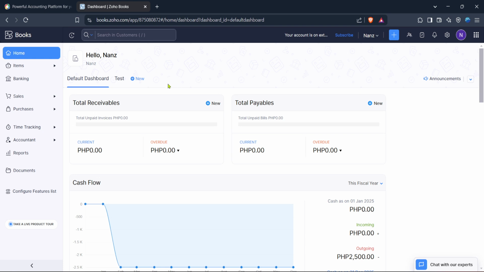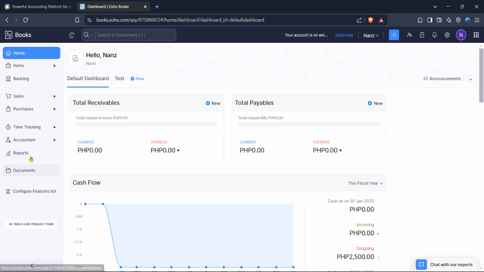After successfully signing in, you'll find yourself on the Zoho Books homepage. Here, Zoho Books displays an overview of your financial dashboard, providing a quick glance at your financial health. It's a good habit to take a moment to review this overview to ensure everything looks as expected before proceeding with generating the report. Next, on the homepage, you'll need to locate the Reports section.